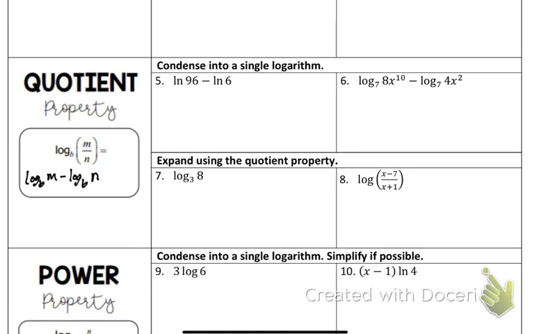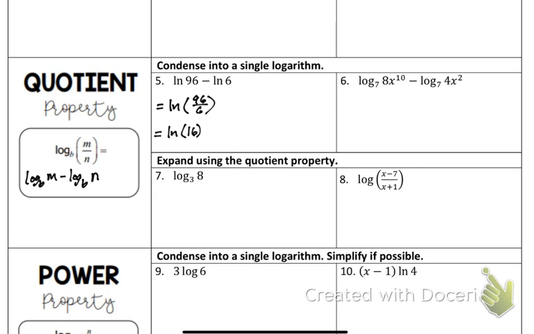So if I'm asked to condense things, I'm going to first make sure they both have the same base. They're both ln, so they both must have a base e. That means I can push those two things together, which will give me ln of 96, our first one, divided by our second one. The order matters. The order definitely matters because we are dividing. So the first one comes on top, the second one goes on bottom. We go ahead and do that division, and we would have 16?